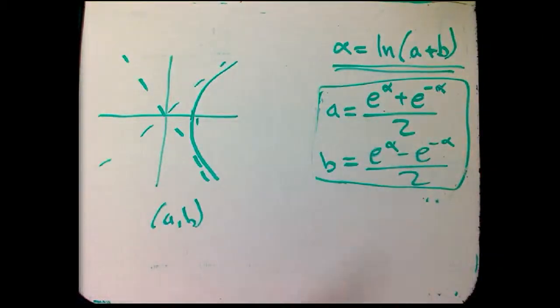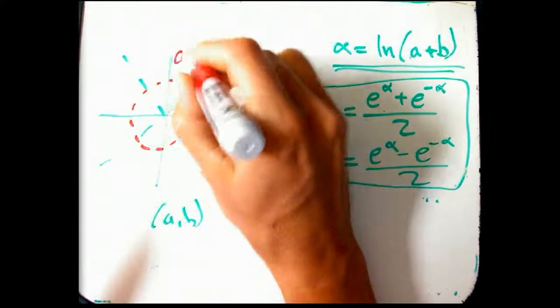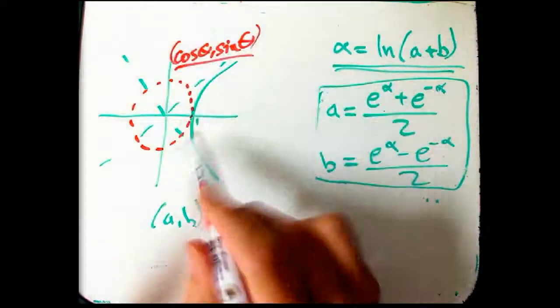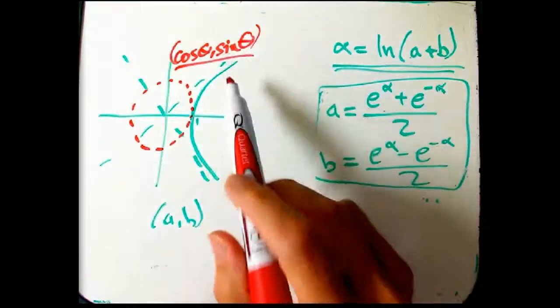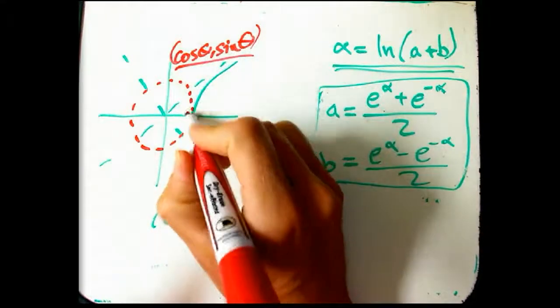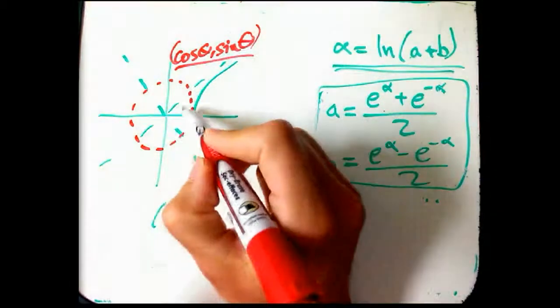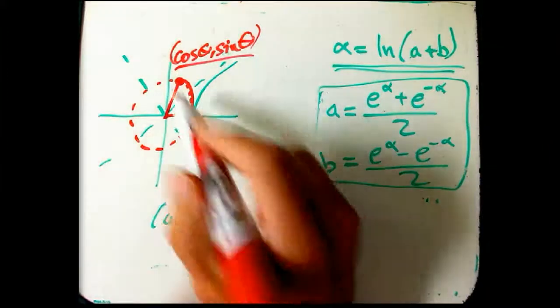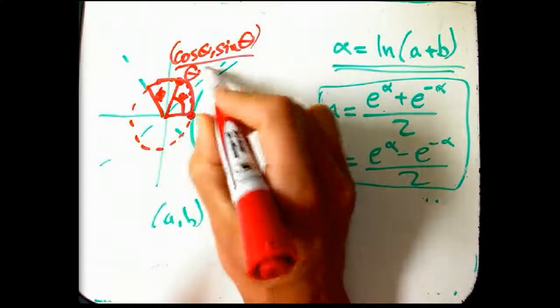That's very analogous to having a cool way of tracing out the unit circle. Remember, one way to describe cosine theta and sine theta is that they trace out the unit circle. If you use cosine theta and sine theta, you can think of that as take this point and rotate it around by an angle theta. And that has two very important properties. One, is that you end up on the unit circle, because it's a rotation. But, it also has the additivity property. If you do theta, and then you do phi, then the total is theta plus phi. It's additive.